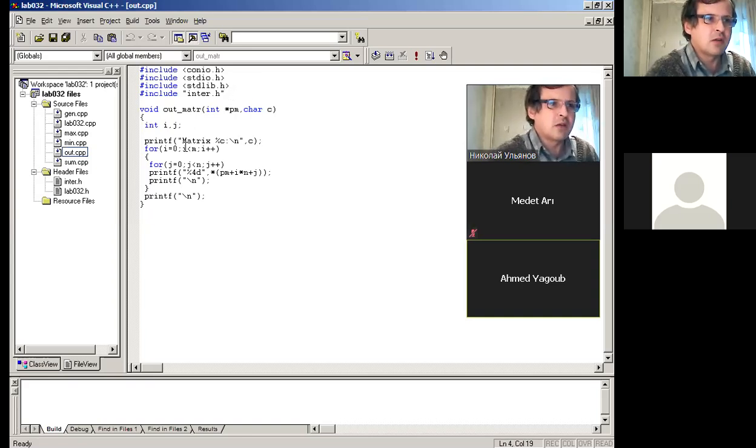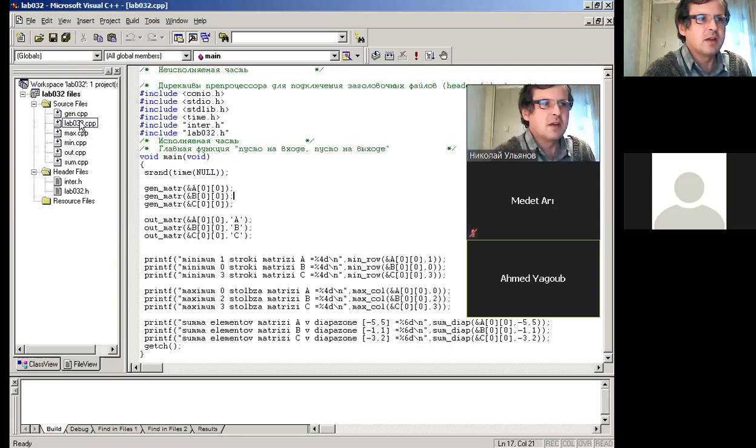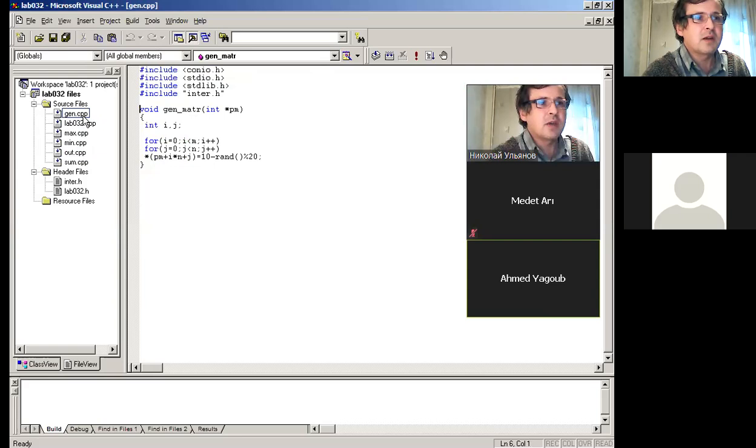So we divide our project, our code, into some CPP files. In the first CPP file, we have the main function, with the same name as the project, lab 032 CPP. Then we create the CPP files with the declaration of the first function, the second function, and the third function.